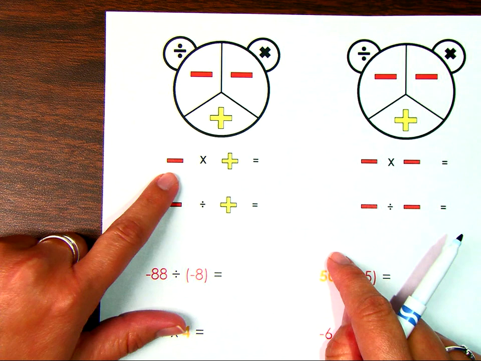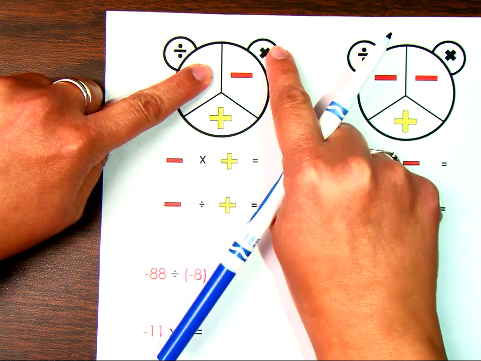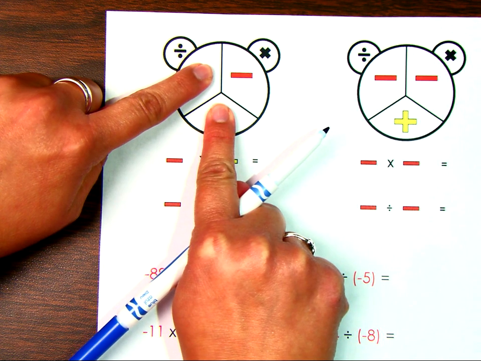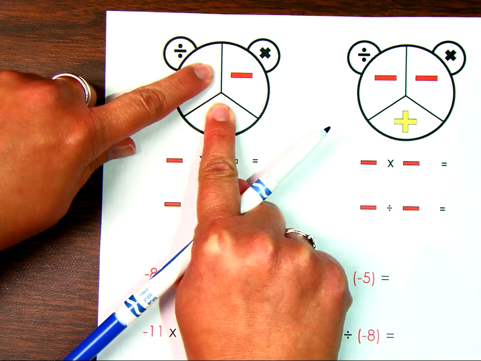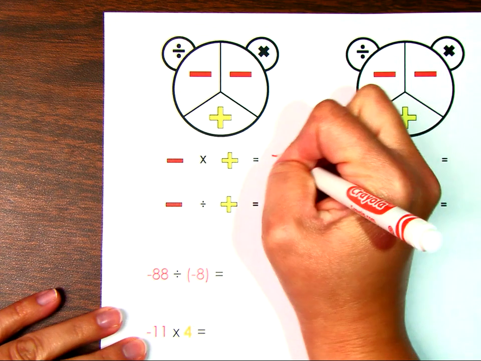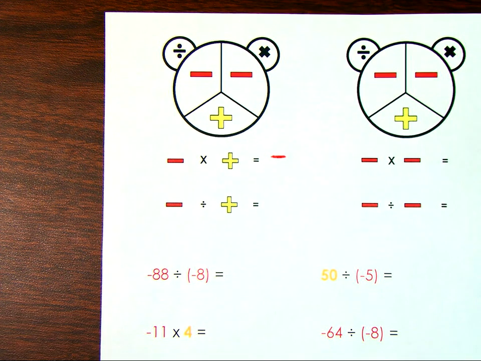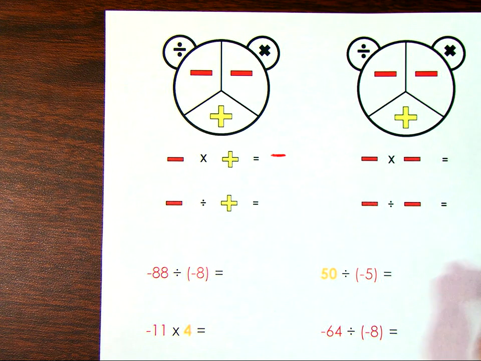So if you have a negative, here's how it works. If you have a negative times a positive, you cover up the negative sign times a positive. Whatever is left uncovered is the answer of your product. So we know that it's going to be a negative, whatever the numbers are. So any negative times a positive is a negative. Now I don't want to use yellow on here because it won't show up as much, so I'm going to use purple for the positive, like I did in the other video.